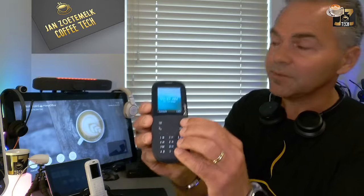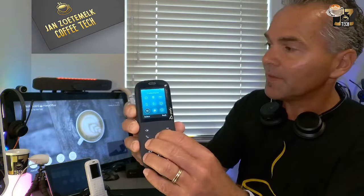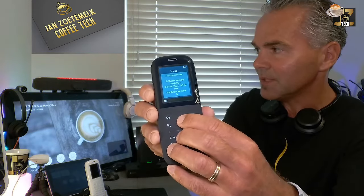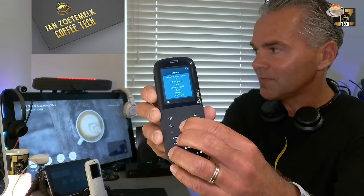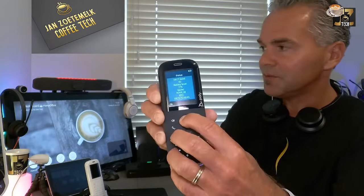We need to go into the menu, which is here on the right side. Then we go down, we go to the I, as you see right here. And then you should be able to find here the IP address. And if you cannot find the IP address yet, as you see right here, there's no IP address yet, what you need to do is take out the battery and make sure you register so it's able to get the status of the device.